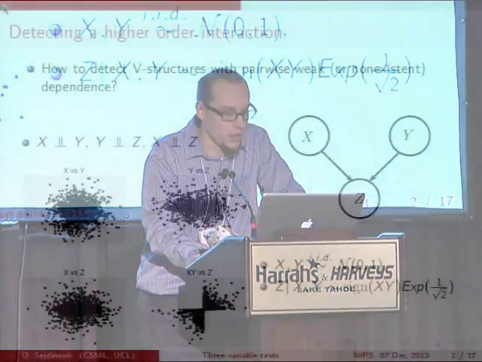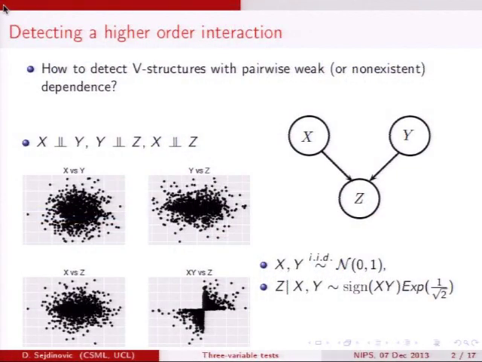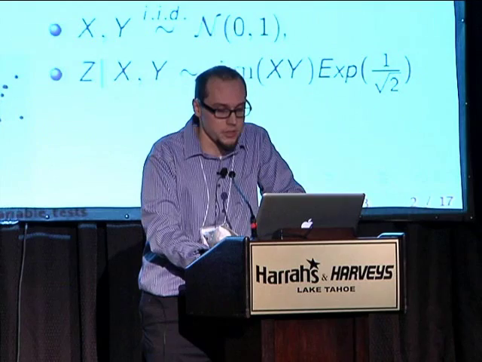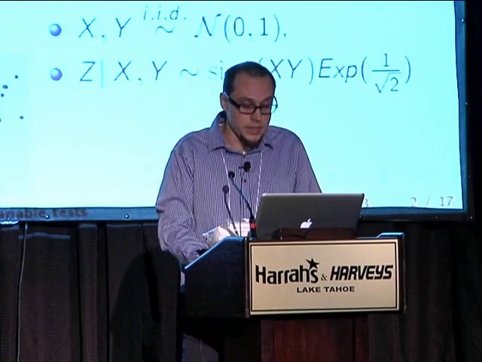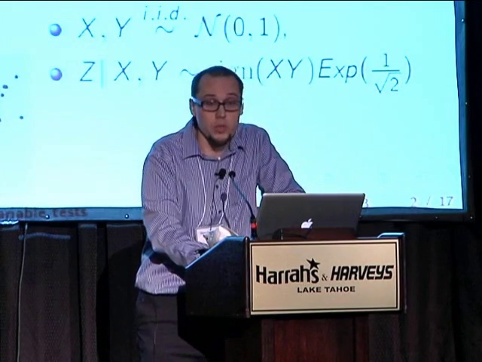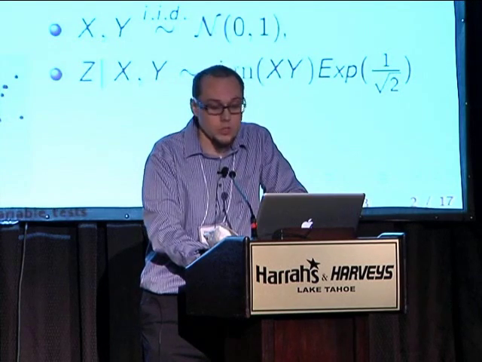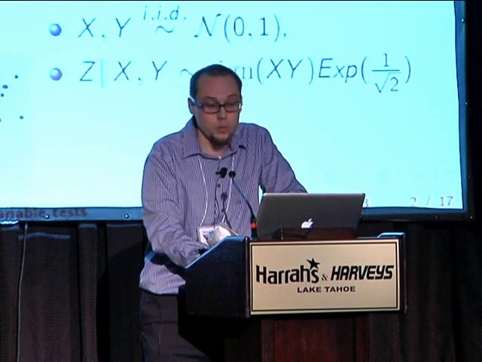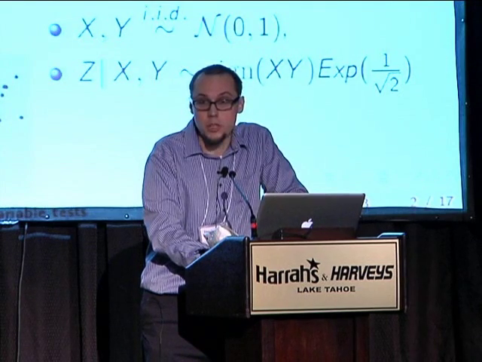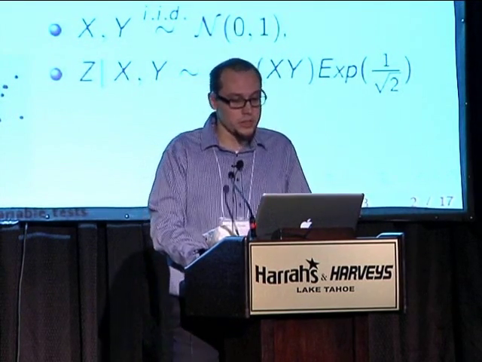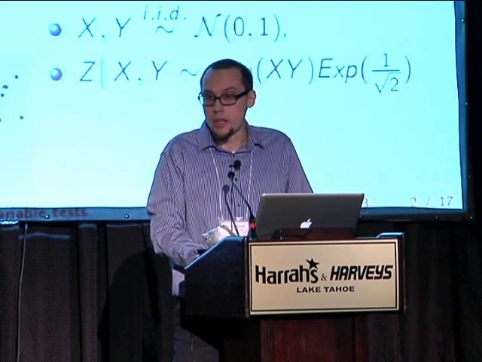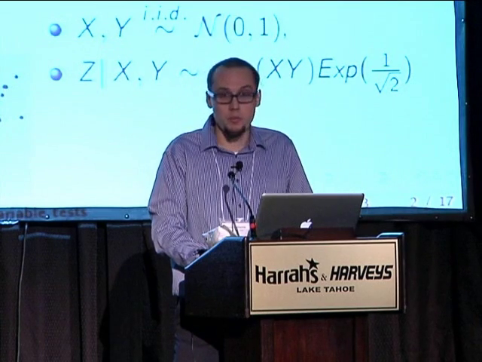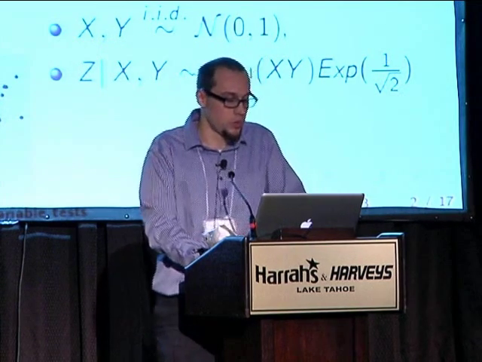It is also straightforward to construct an extreme example where all three variables are pairwise independent, but there is joint dependence, and you can argue there is a V structure like this. It suffices to consider X and Y being standard normal, and the sign of Z depending on the sign of the product of X and Y. So this is the continuous analogue of the XOR in the binary case, if you will. If you look at the scatter plots, it's clear that X is independent of Y, Y is independent of Z, X is independent of Z, but there is joint dependence. So how do we go about detecting structures like this, where we don't have pairwise dependence? That's the question that we're trying to answer.